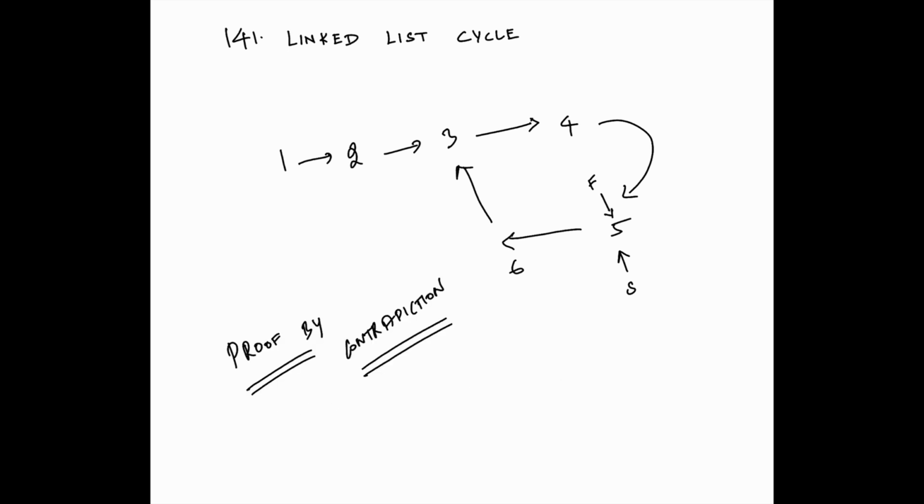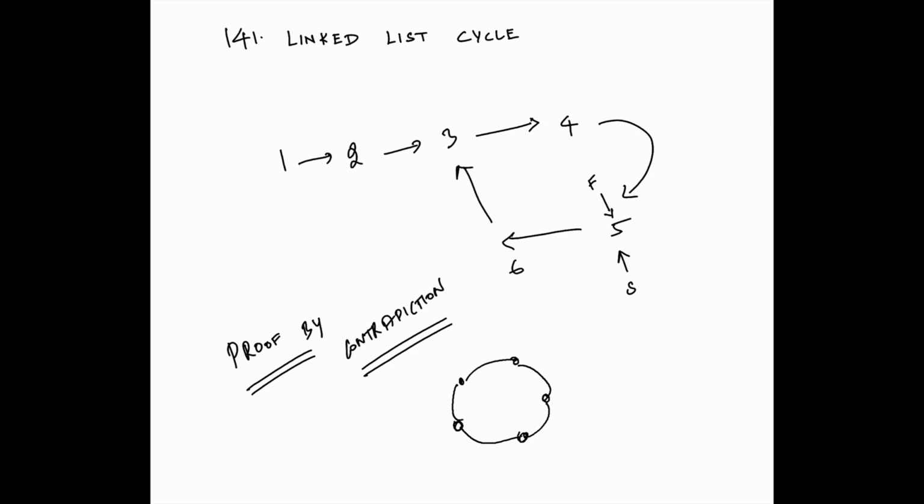Let's think about this. Why does this work? This is the most important part. We can prove this by contradiction. This is really the cool part about this algorithm, because I could just end it here and say that, hey, this works, but what's the fun in that? Let's figure out why this works. This is an interesting idea to think about. Proof by contradiction.